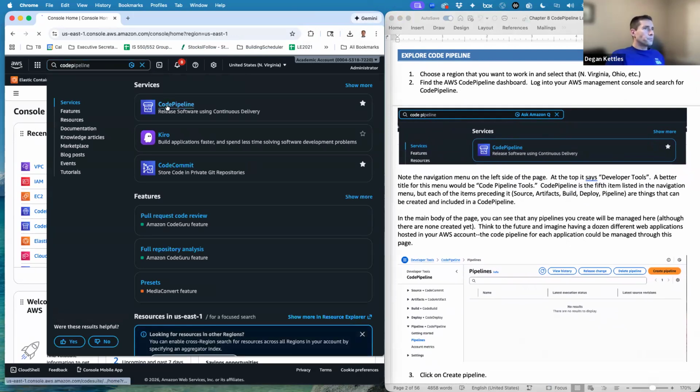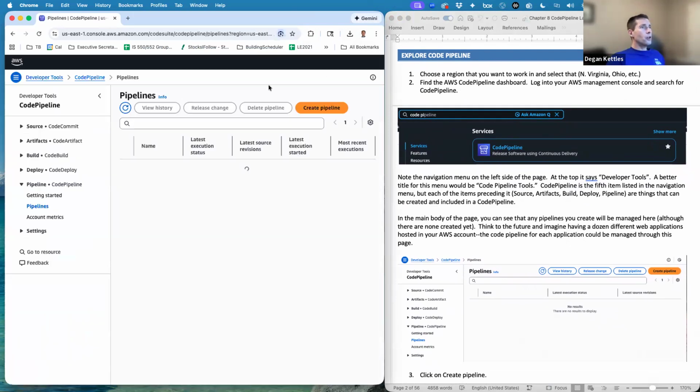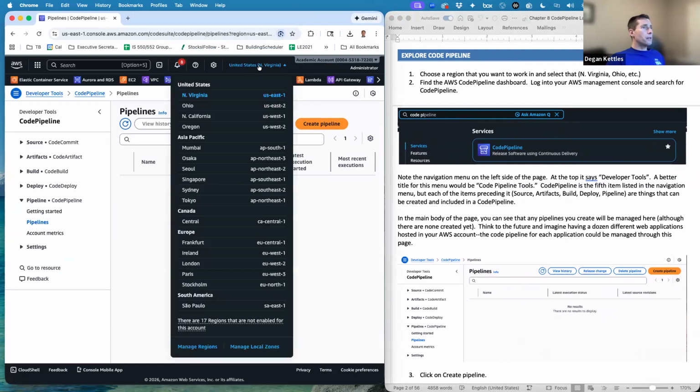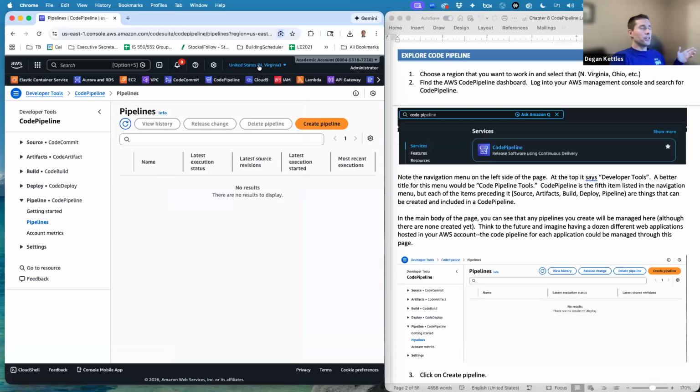in the console. And I'm going to take note of which region I'm in because anything I do is region specific. So you can't have Code Pipeline in one region and EC2 in another and have it be conducting those. You really need all the stuff in the same place. So start in North Virginia or Ohio, whatever it is you want to do.